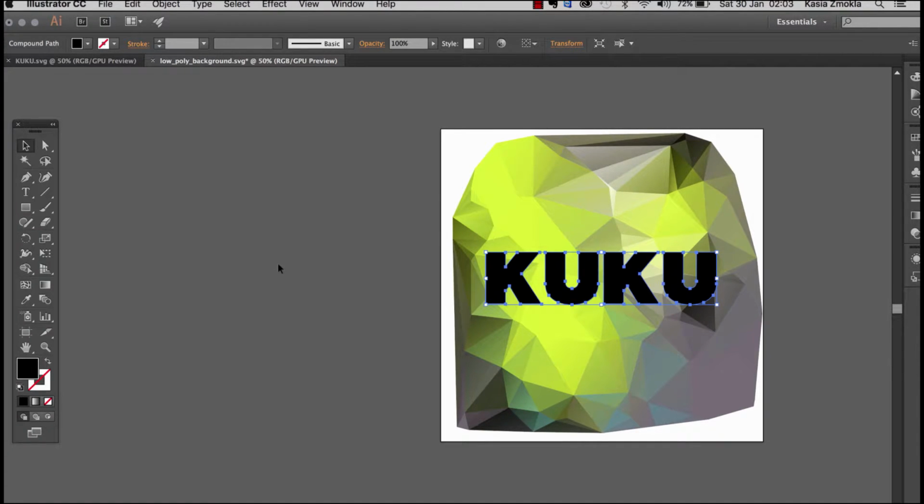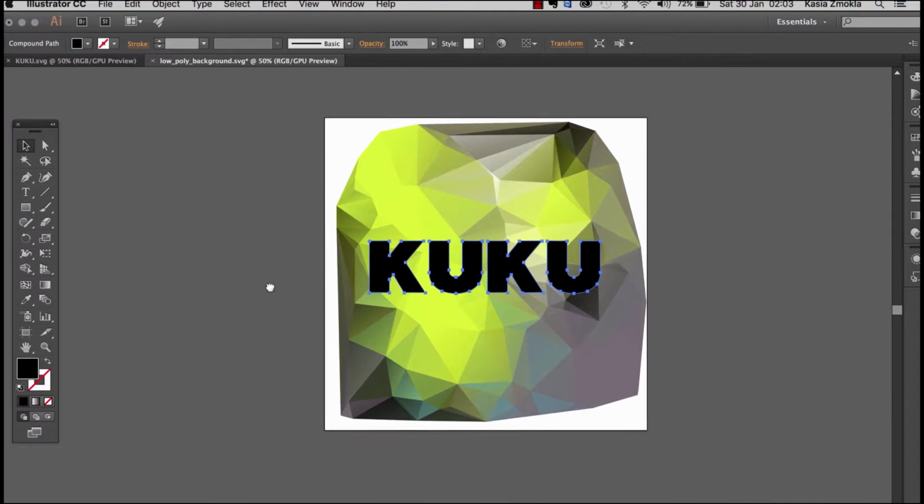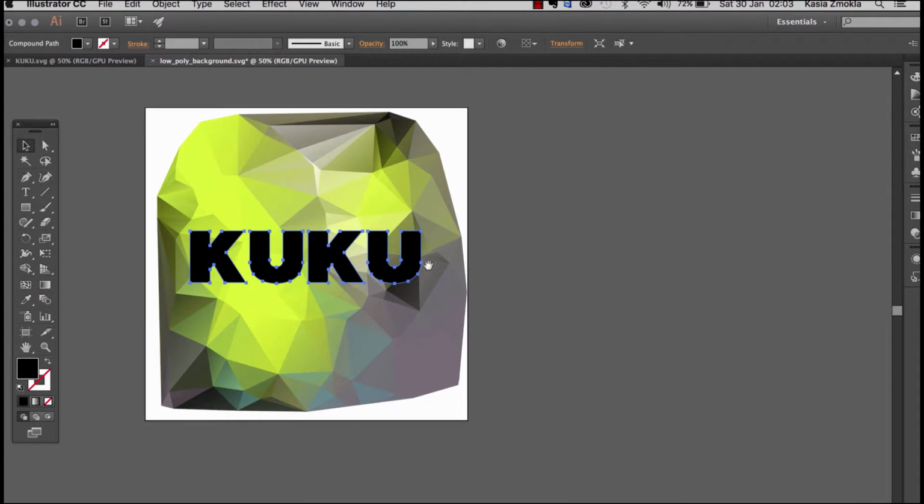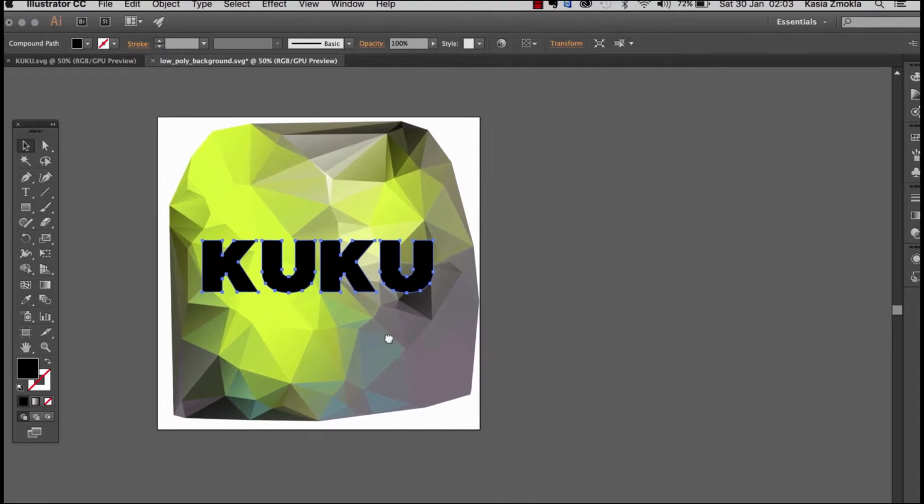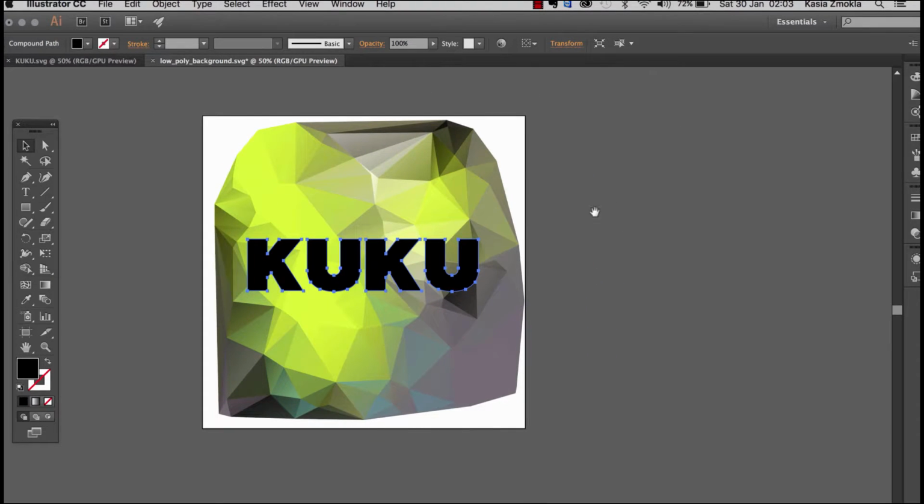Notice when we are pressing the space key, how the cursor is changing into the hand cursor. So when I have the space bar pressed and I'm holding it, I can just drag my working area and adjust it in the most comfortable way for me to work further on the image, on our logo.